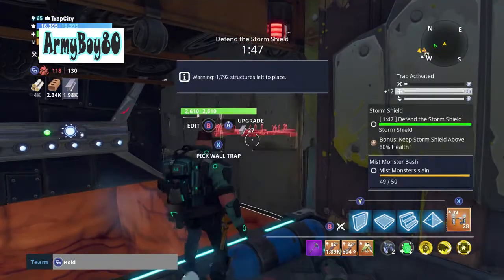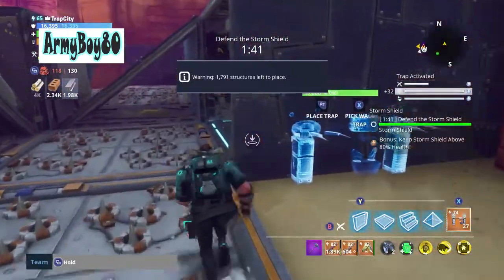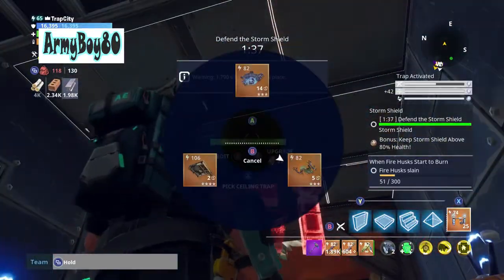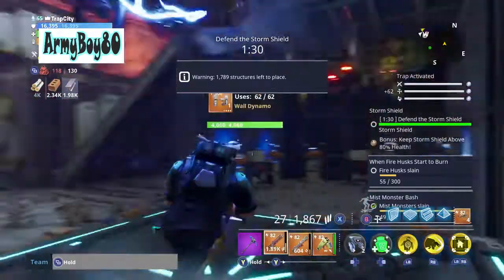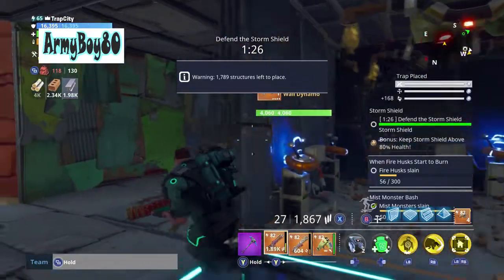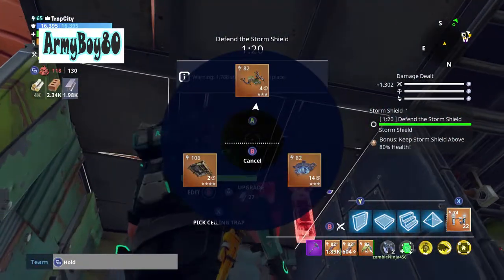Let's get some dynamo. Okay, now let's get down here. Get dynamo. Gas. Wonder. Stay in the fight. Yeah, I'm not gonna put any extra stuff on there for right now, because like I said, I'm going to be changing it up.